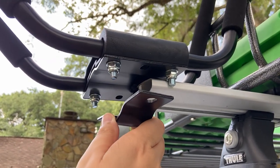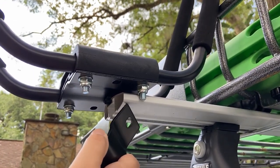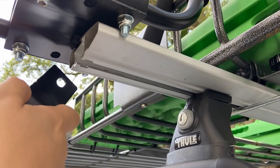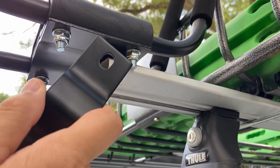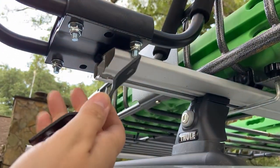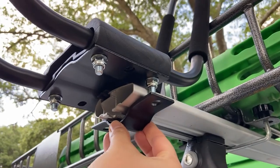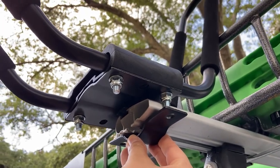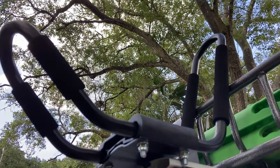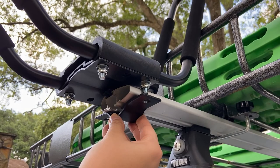So in a theoretical sense, if I moved this bolt over here, and an equivalent bolt there, and took the long bolt and put it through the first hole, in theory, what I could do is actually mount it like so, basically fulfilling the very premise behind this bracket.